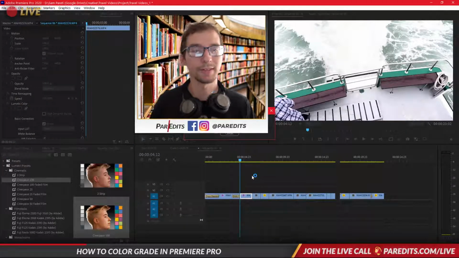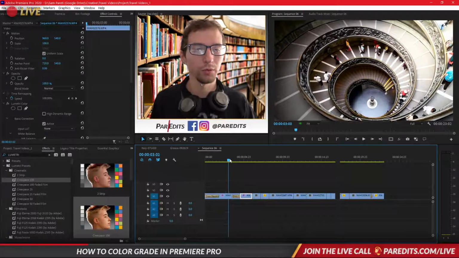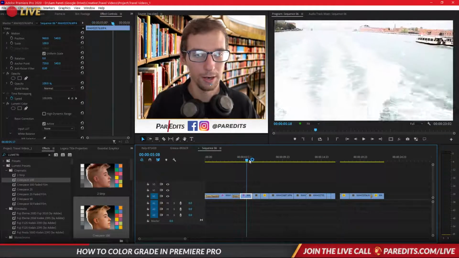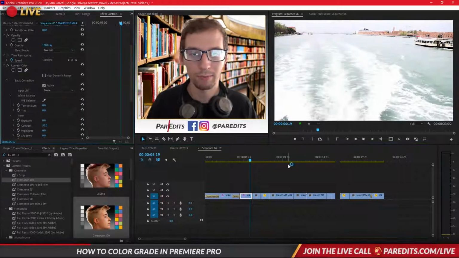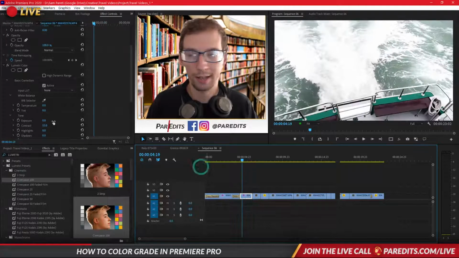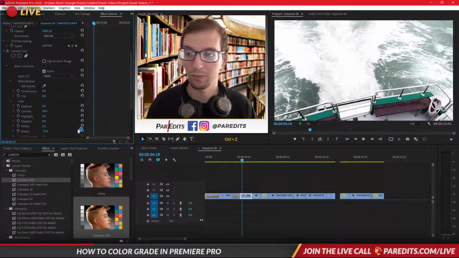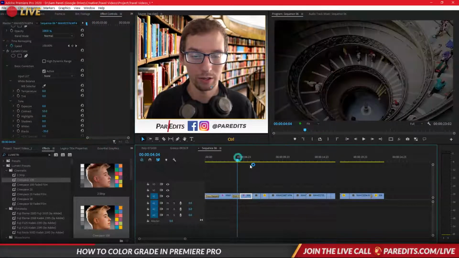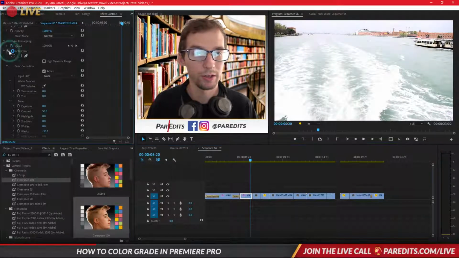Now this clip has different whites and blacks. So it depends on the exposure that you're shooting with your camera, which is what will determine how you'll have to color balance and color correct it. But right now, see, it's kind of bright, so I'm going to bring that exposure down because we don't need that much. But the contrast still adds, because if we turn this off, we reset the contrast. See, it's just not as sharp looking. It's not as crisp looking. And then we got the blacks here. But that doesn't really make a huge impact on the water. But it definitely looks nicer because when you turn this Lumetri Color off, it adds more of a pop to it.